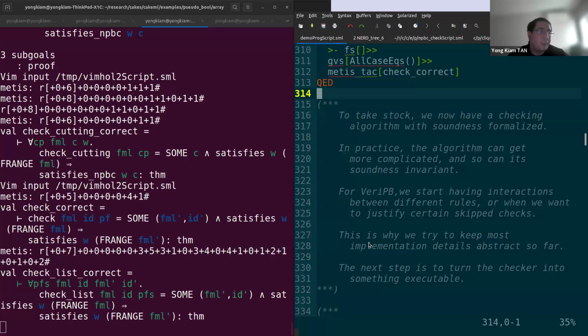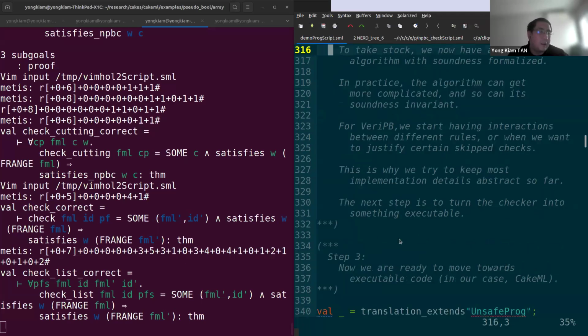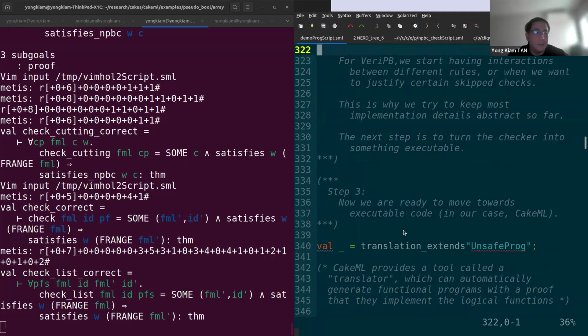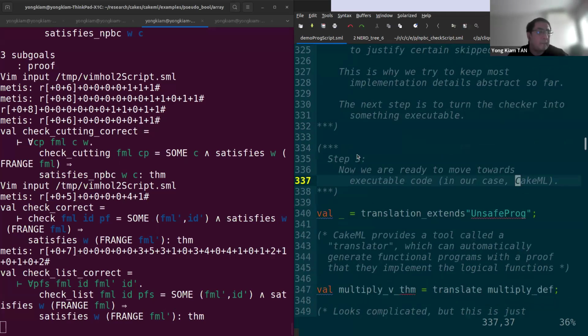Sure. Yeah. What I was going to say is that what I've said so far is kind of generic theorem proving. I would say, just define some things and prove things about them. The next part is actually where I would say you need a little bit more familiarity. In this case, familiarity with the CakePB code base. In the case of Isabelle or other theorem provers, you need to be familiar with whatever framework you're going to use to generate code, for example, the Isabelle Refinement Framework or for LLVM.